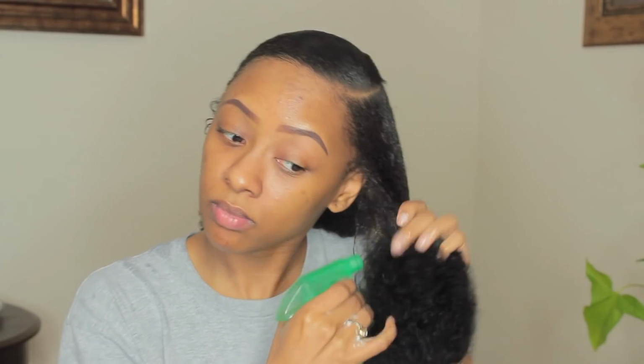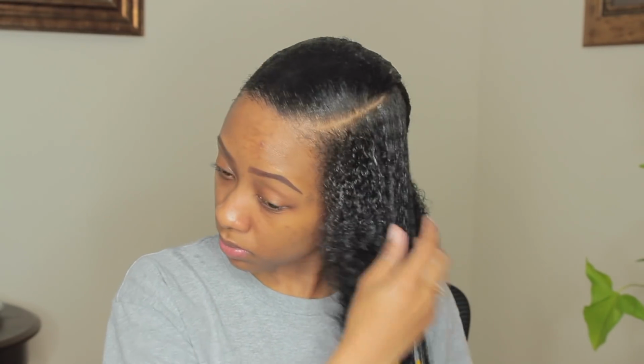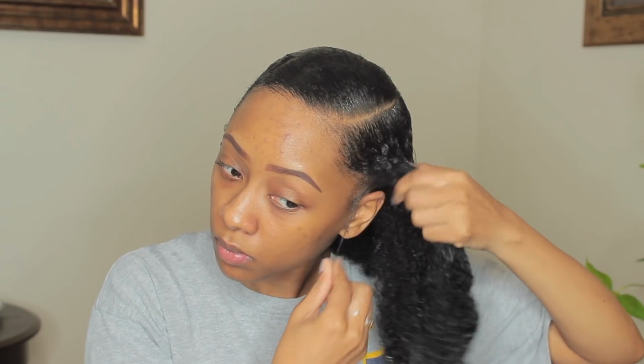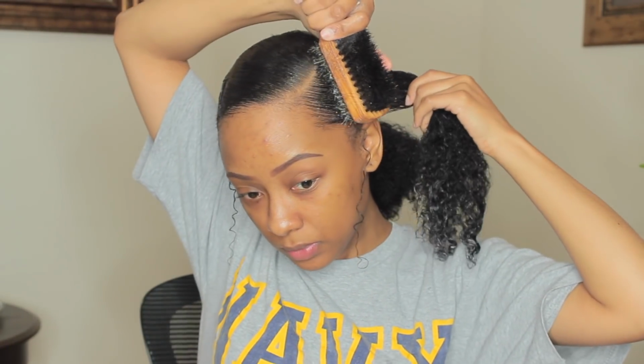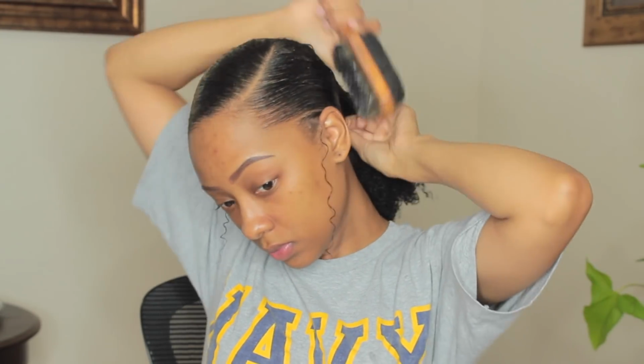Okay, so now I'm gonna start on the last section, which is the easiest. Now I'm gonna try to slick it down, make it real nice and smooth, add a little bit more gel and put it all into one ponytail. But first I'm gonna do my edges first.